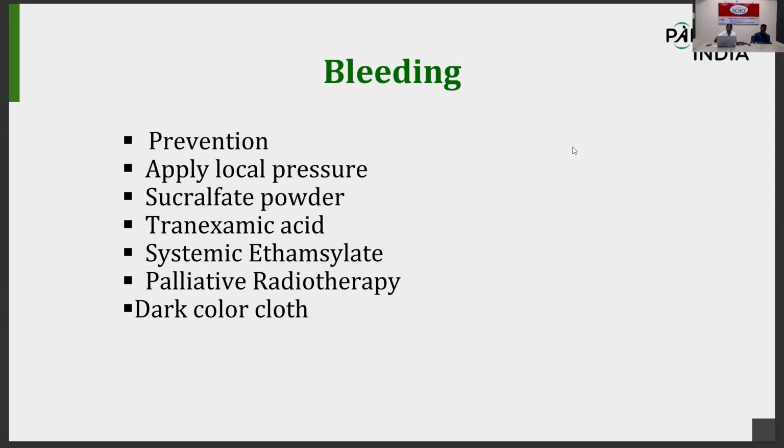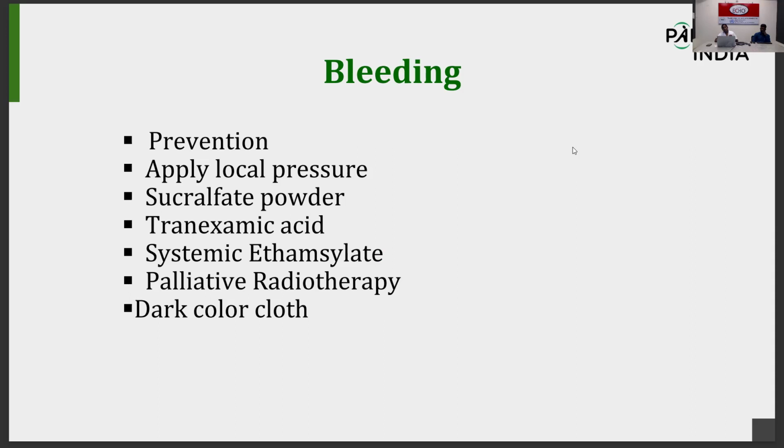Then bleeding. How does bleeding occur? Most of the time, bleeding happens while removing the old dressing pads. So we should encourage them, and we should practice that before removing the old pad, it should be well soaked. Please remove the older dressing pads only after they are well soaked. It will prevent bleeding.